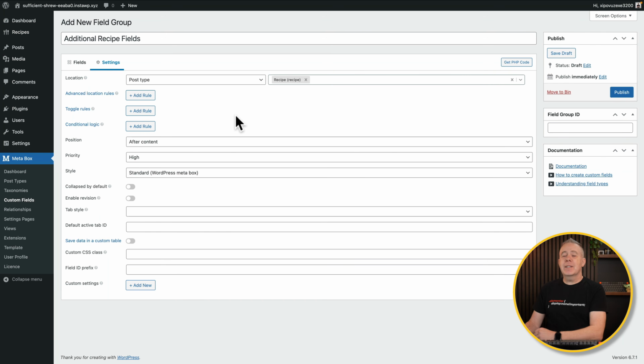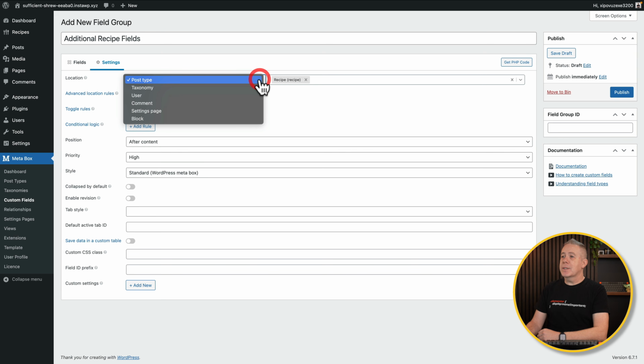So inside here, this allows us to say what particular post type these fields, these meta fields, are going to be connected to. We're not limited to just one, but for simplicity, we are going to keep it to just one. Again, this is one of those things that's been set up for us because we chose that option after creating a custom post type. So the location, post type, recipe. So it's connected it up to our new custom post type.